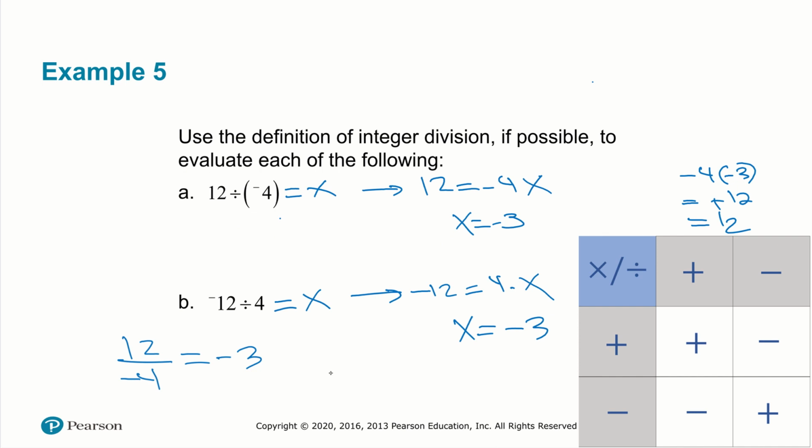And of course, the same goes with negative 12 over 4. If we're actually just interested in computing that and not the lesson it's teaching us about the relationship between multiplication and division, then we just look at it and say, okay, we have a negative divided by a positive. According to this table, negative divided by positive gives me negative, right? So actually, let's go like this. Negative divided by positive gives me negative, right? To go from left to right. Okay, so that's going to give me the sign. Then I just take care of 12 over 4, which is 3. So once again, I end up with negative 3.